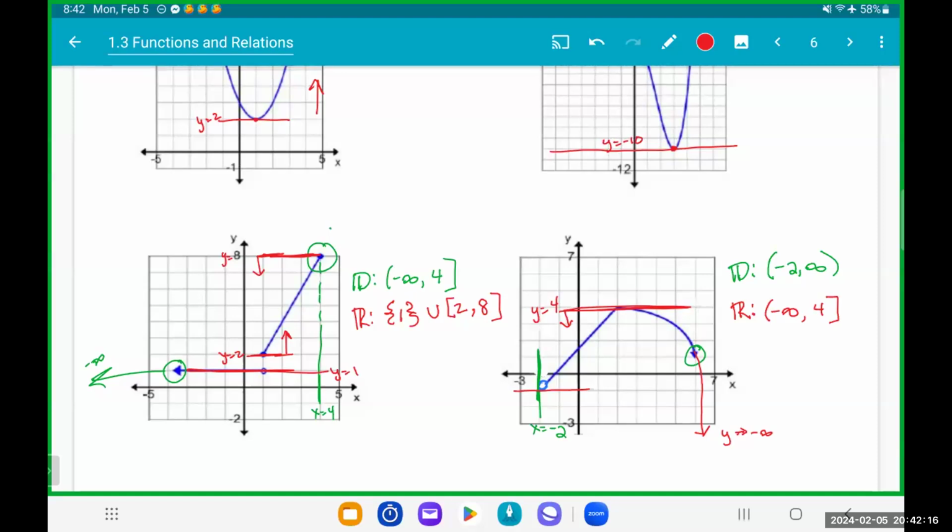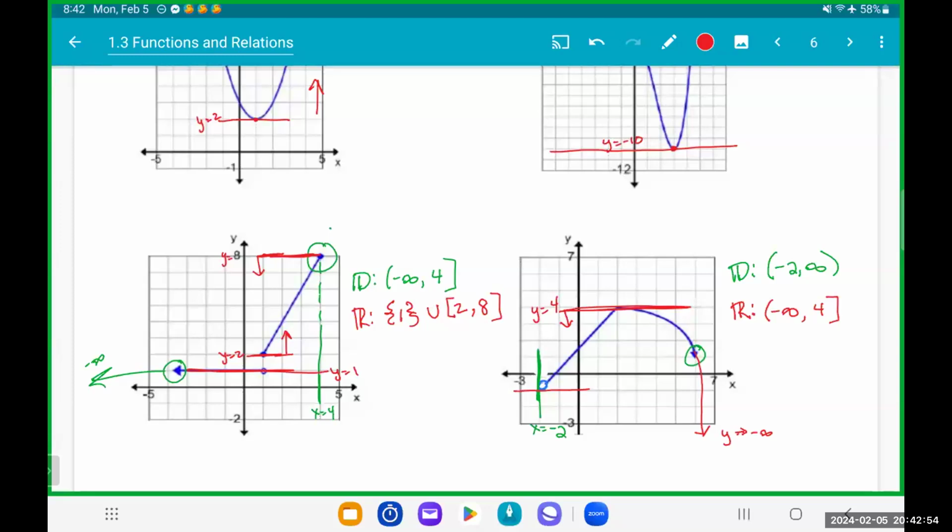Technically there's only one domain, but you could have a U and something else here, right? So you wouldn't say domain this and this and this. You would use the little union symbol like we did here for this range. So it could be broken up. Did that help, Abdullah?